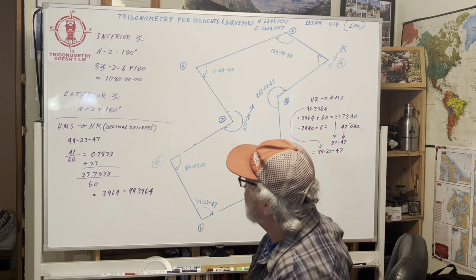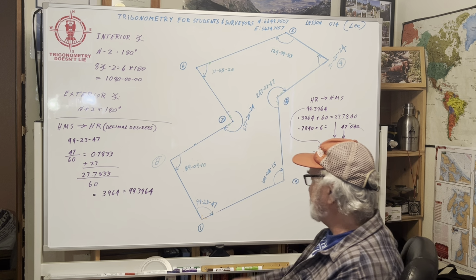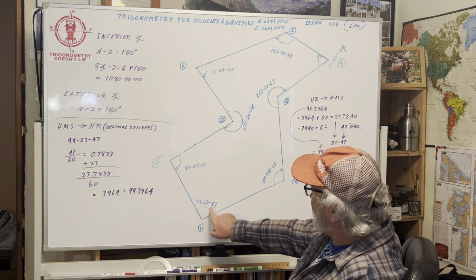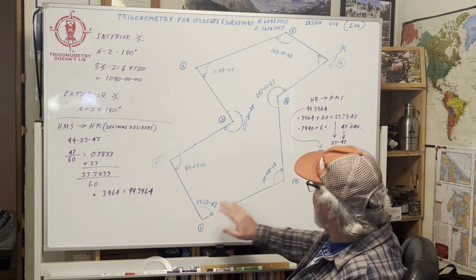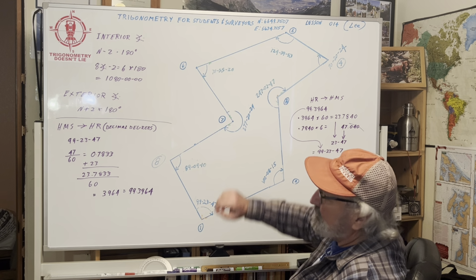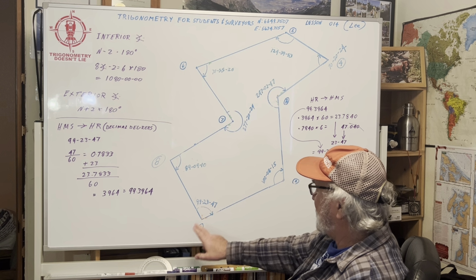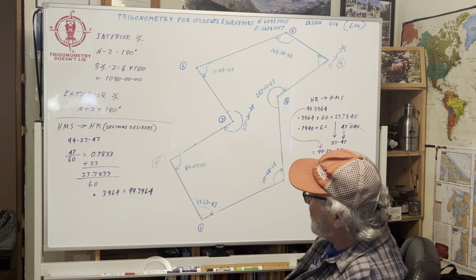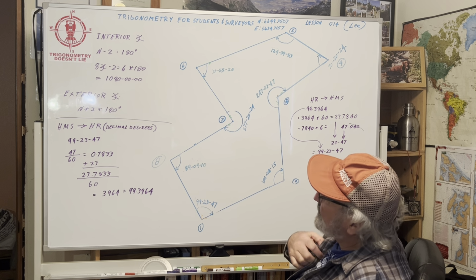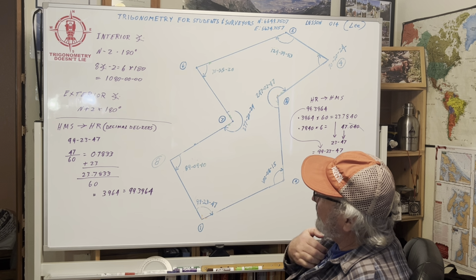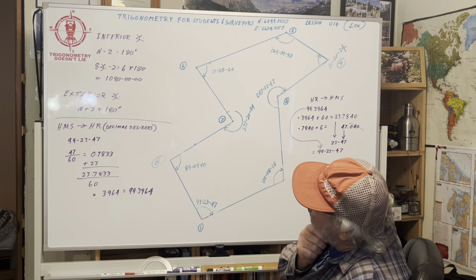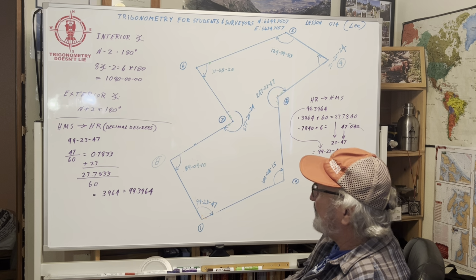This is one of the things we did on our lesson the other day. I think we'll go ahead and go through that really quick. So I just picked out this angle here, 99, 23, 47. To add all these angles, you've got to convert them to decimal degrees, and when you're done with your finished answer, you can convert back to hours, minutes, seconds. We had this in an earlier lesson, maybe 5 or 6. I can't remember exactly which one.